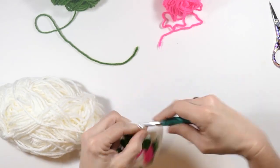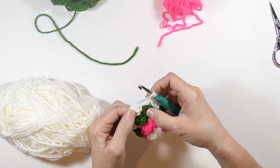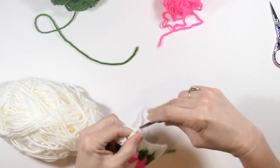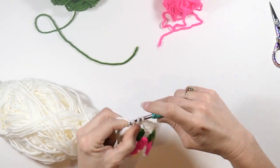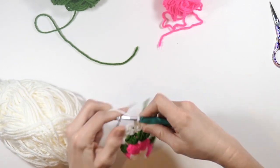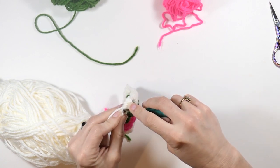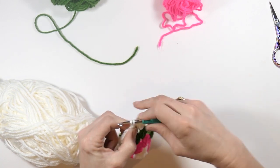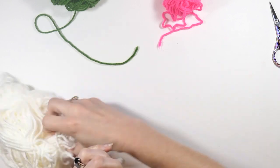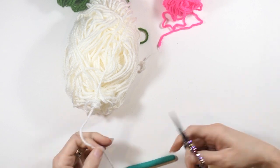I'm going to chain one, and then I'm going to go to our first chain two space that we worked in, so I'm going to now do 3 double crochets. I'm going to chain two and then work in that first chain two space that we made, so I'm going to fasten off there, slip stitch to that, and I'm going to tie this off.